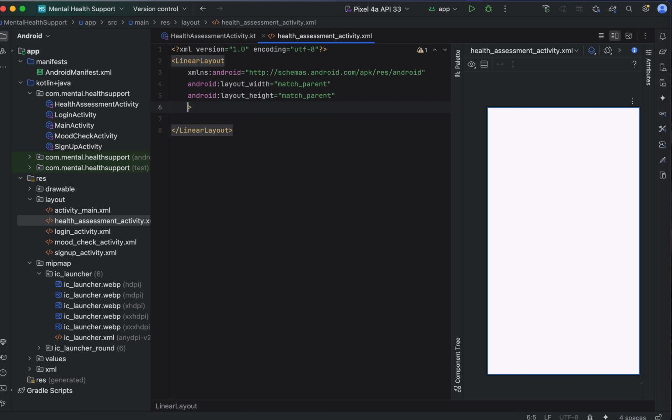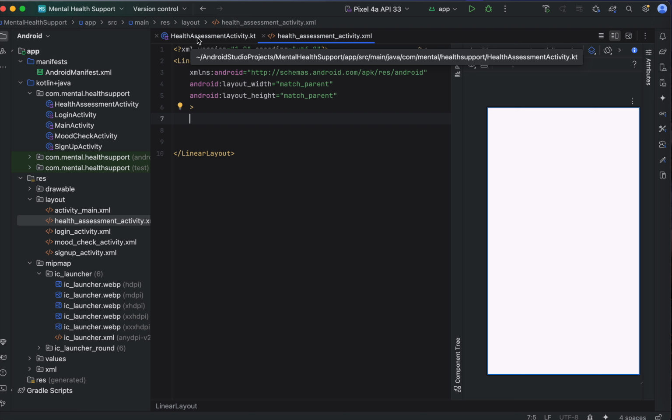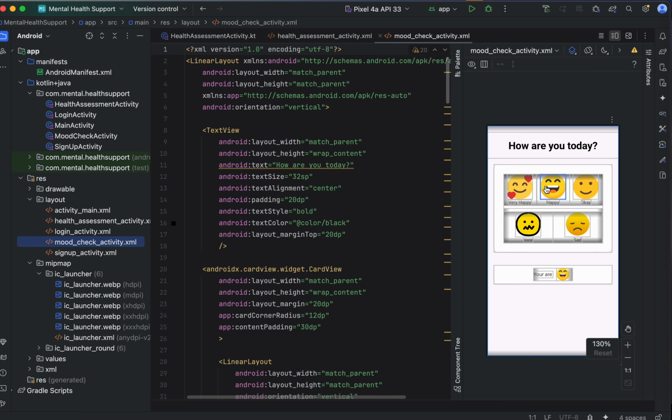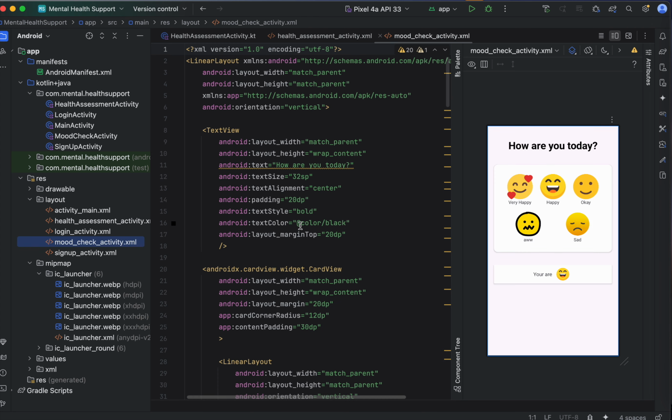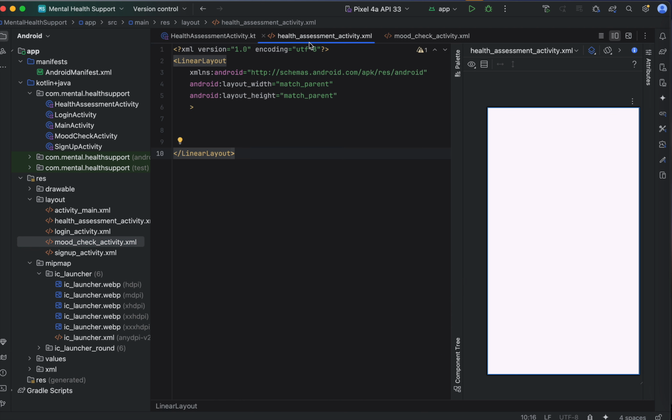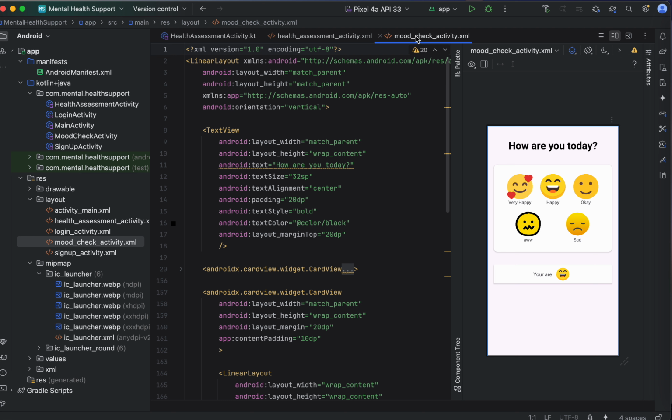Okay, good. So this health assessment screen will open from the main screen, that is, the mood check screen.